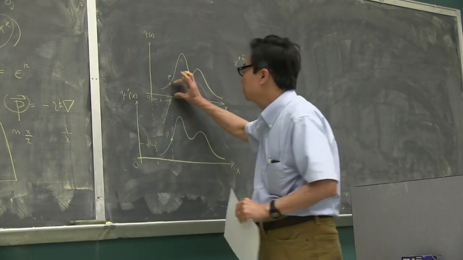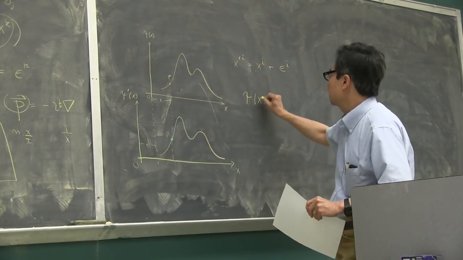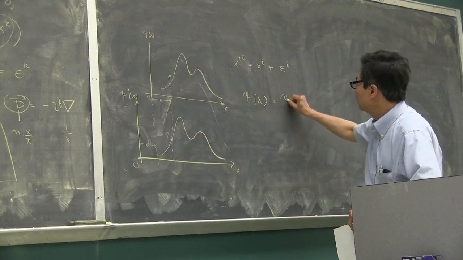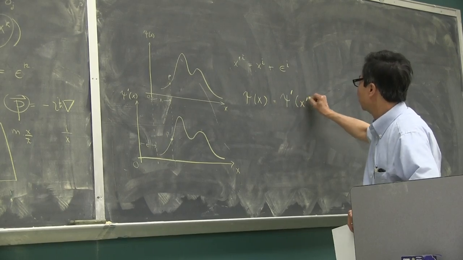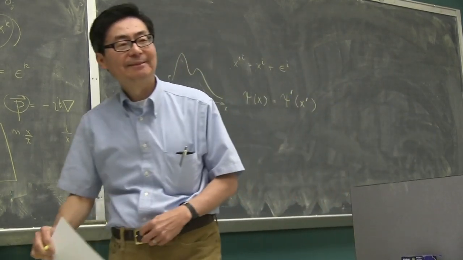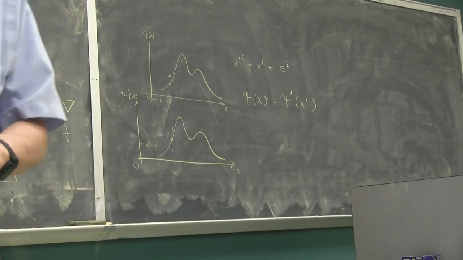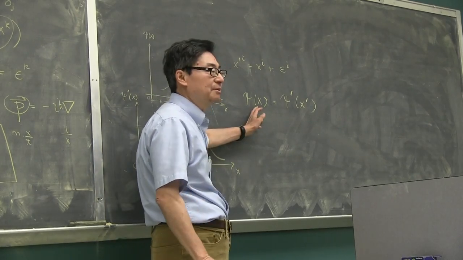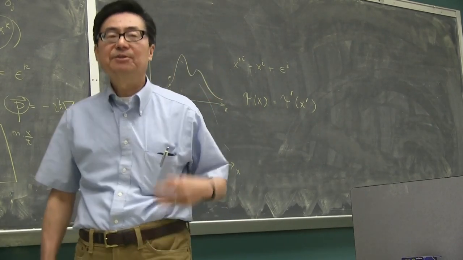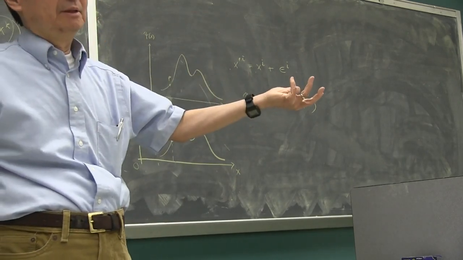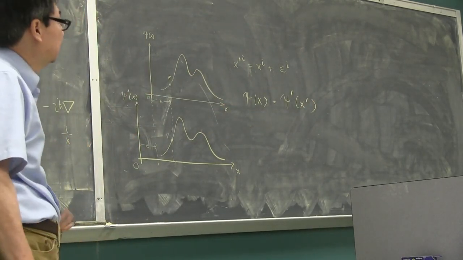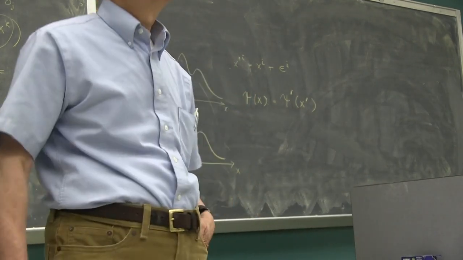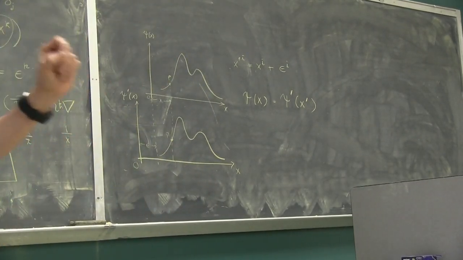The value of the function psi of x, okay, at this point has to be equal to the value of this different function at the different point. You agree with that statement? Okay. Now notice the dependence on the coordinates. For the old function, it depends on the old; you write it in terms of the old coordinates. For the new function, for the same point, if you want to make the two of them equal to each other in value, then it has to be x prime. Like so. Soak that in a little bit. This is important, okay?